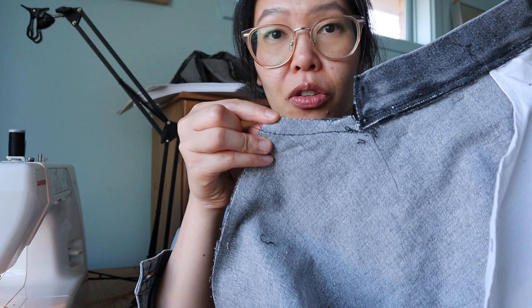Halfway stitching of crotch is done. Now it says to open up your front from the right side. What?